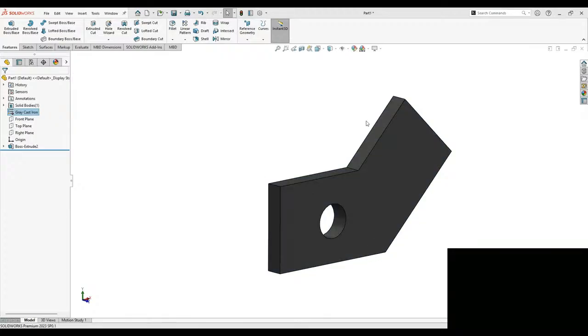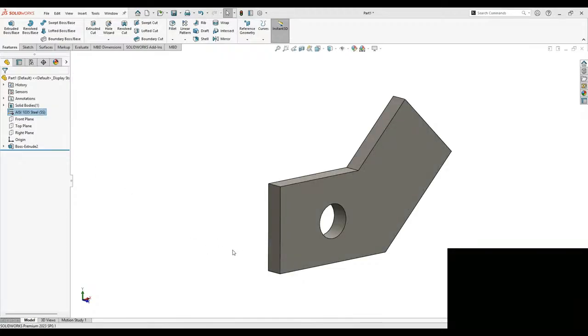So accordingly it will take the color, but I don't want to apply this one, so I would like to go with the plain carbon steel. Yeah, apply this one, apply. This looks fine.